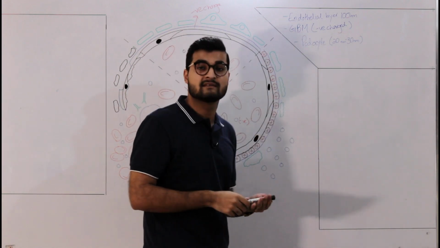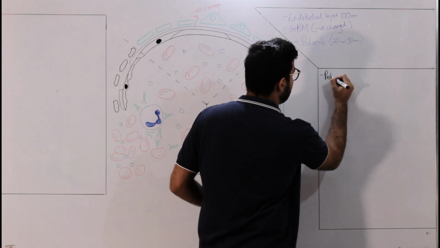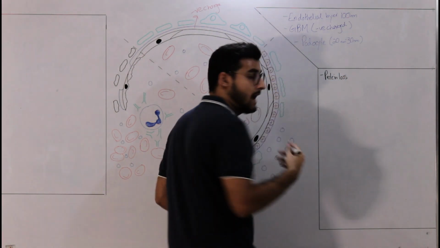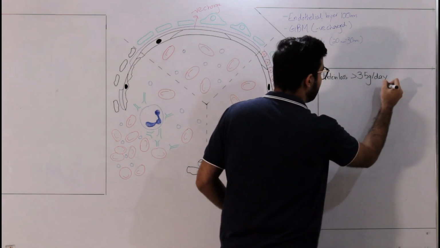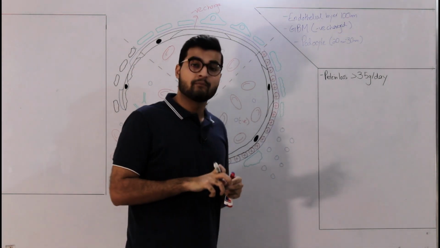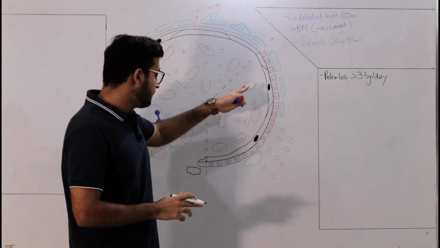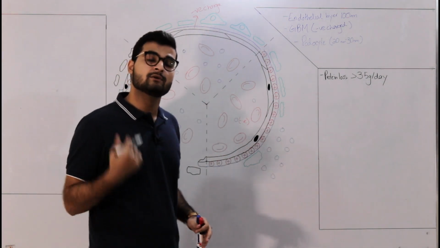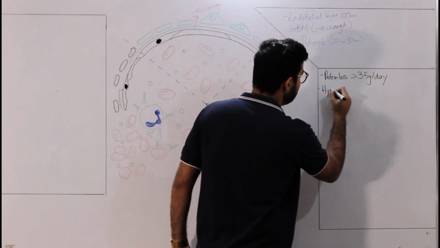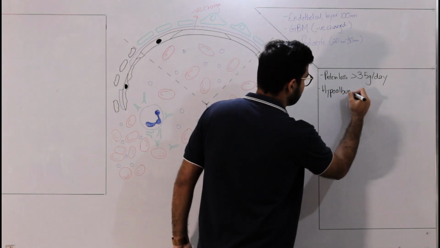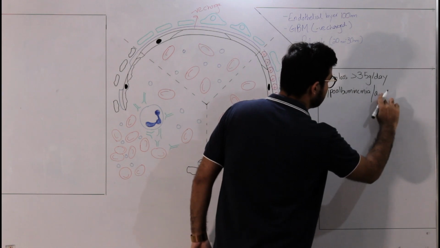So let's list down the things that happen in nephrotic syndrome. So the first thing is that you have protein loss. And this protein loss is really great in number. How great? It's greater than 3.5 grams per day. You're going to lose a lot of protein. Now, the most common protein in the human blood is albumin, and albumin is small in size. So the first protein that you would lose, and you would lose in excess amount, is going to be albumin. So what are you going to get? You're going to have hypoalbuminemia in your body with albuminuria in your urine.